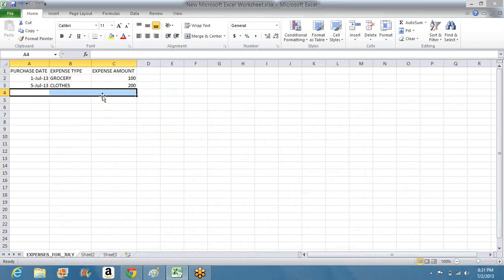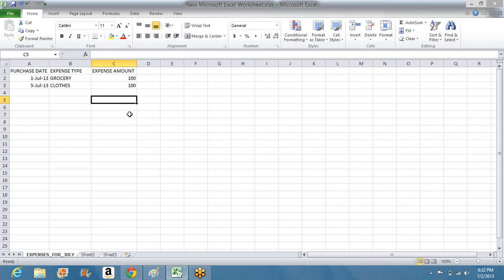You will enter it as the third record. And if you want to change some data, that means you returned some purchase, you returned clothes and you want to remove this particular record from your Excel file, you will come back to Excel and delete this. Or if you returned only $100 worth of clothes and you still have $100 worth of clothes, you will come and update this amount.